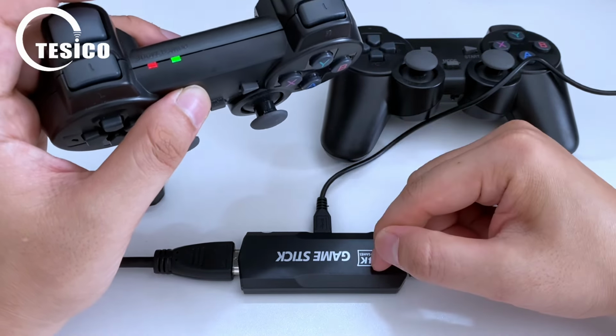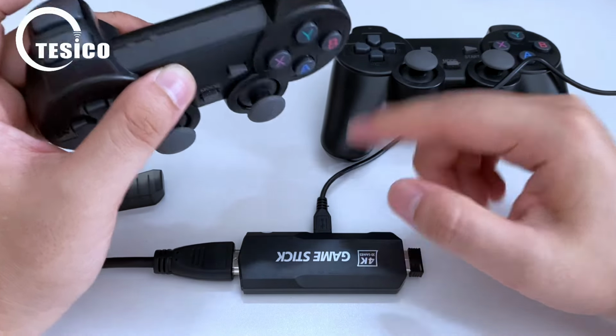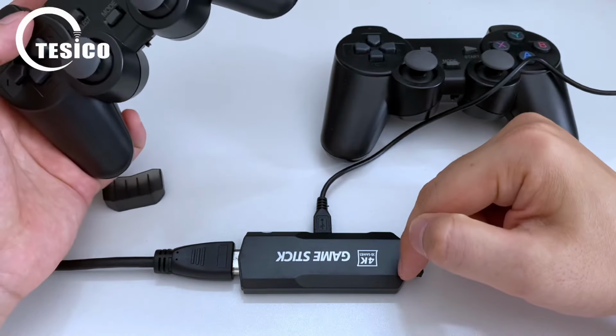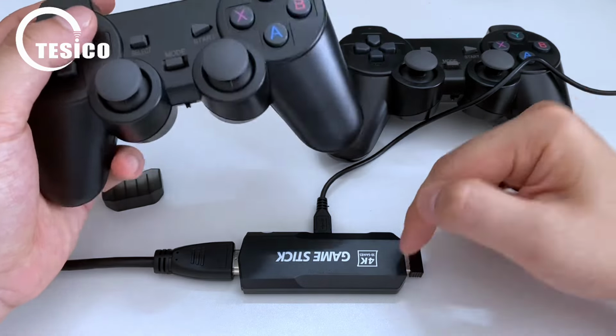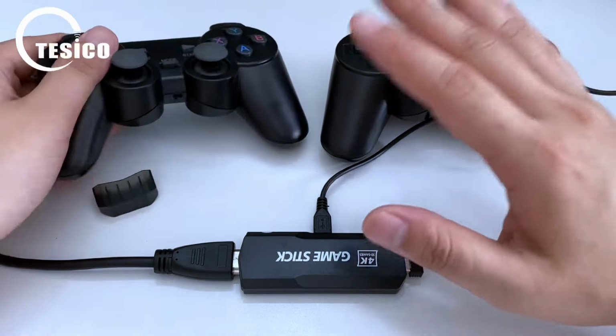Once you connect the power supply and the gaming system started and is showing on your TV screen, then this controller will automatically connect with the USB receiver. Then you are able to control the game, to control the gaming system.